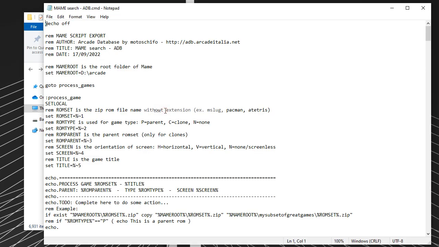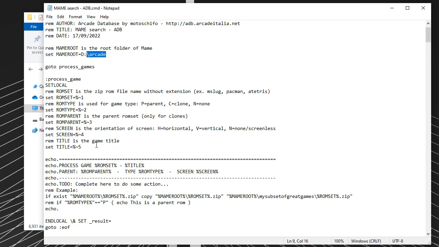You can right mouse on that, hit edit, and see the content. So we put this is the path, and the other bit we changed is saying if it exists, like the zip file, copy it from where it is to where you want to put it. The romset variable is just set up there, so it's just the zip rom file name without the extension. That's why we're putting .zip on. So yeah, the only bits you need to change are the path where your roms are, and then you make sure that reflects that, and then you put your new destination over here, and that's it.